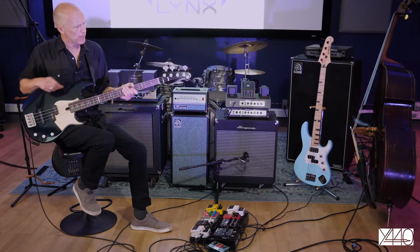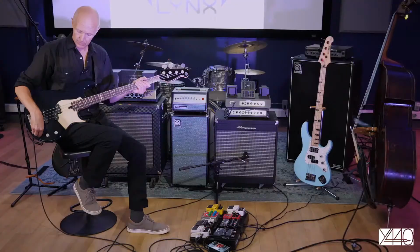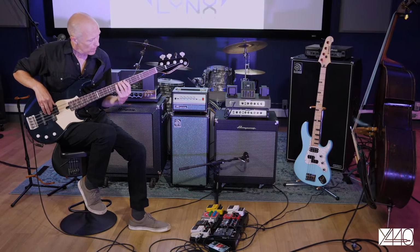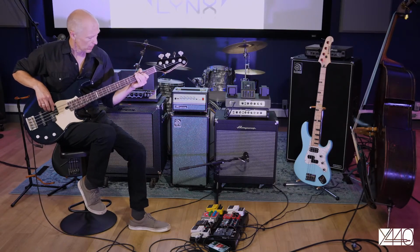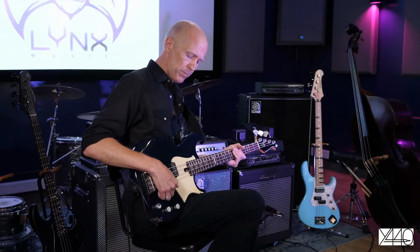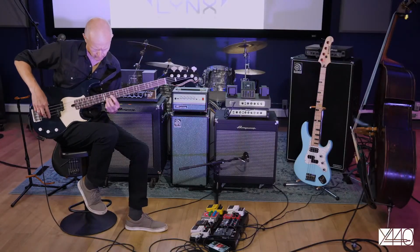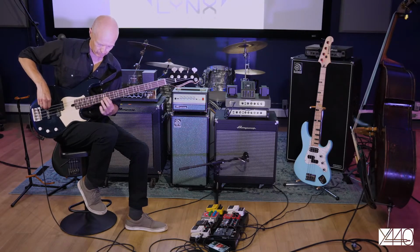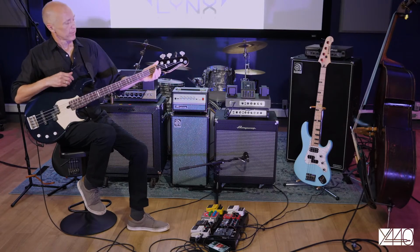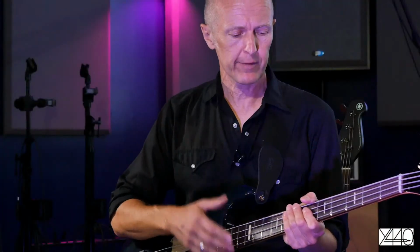This Yamaha bass, the P34, is super versatile with the different tones. So to get that double single coil type of sound, I'll show you a bit of that here. So it's got a bit of a tighter sound, a bit more top end. And then to finish it off with the rear pickup, the single coil, the mid-range in this amp is great. It's all there, all the mid-range, and it's got a great tone that I've just come to love. I can't say enough great things about it.